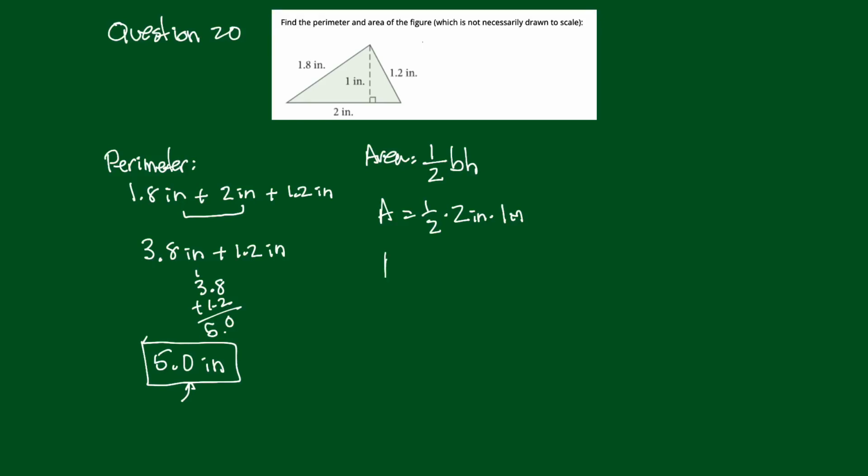Well, these numbers are nice. I get the area is 1/2 of 2. It's all multiplication, so I get 1/2 of 2, which is 1 inch, times 1 inch, which is, okay, the 1 times the 1 is a 1, but now I have inch times inch. If I think of it this way, inch, repeated multiplication, that's an inch squared. So I get the area is 1 square inch.